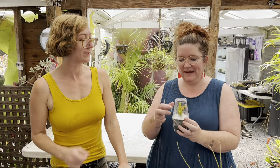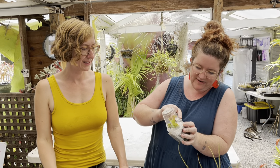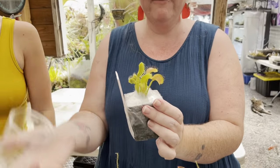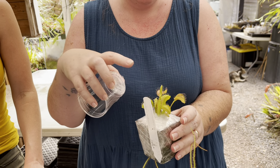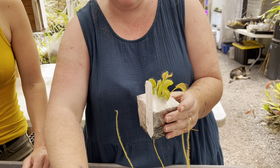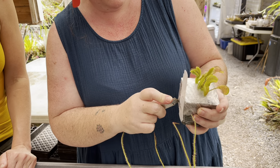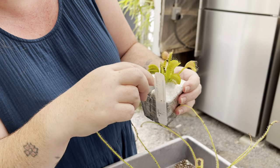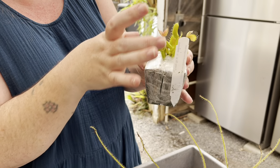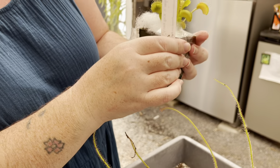So we have a flytrap here. This is a beautiful, big King Henry. Just like we did with the others, I'm going to go around here — and this one came off nice and easy. So I'm going to pull this off and be gentle with it. You probably don't have to worry as much as with a Nepenthes, but you've got all these really nice beautiful traps here. If you trigger a trap, it's not the end of the world — obviously take care — but you don't have to be super precious with it. So as I cut through this, you can see there's some packing floof in here. This is to help keep the soil from falling out and give it an added layer of protection so the traps don't jostle around too much in shipment. So as I pull all this packaging off, we've got some nice juice leaking out of there — totally normal.